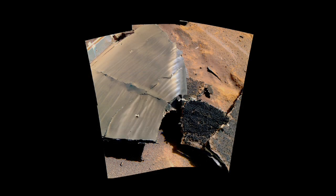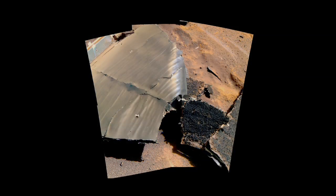Now, we went to visit the heat shield not to learn about Mars. We went to it to learn about heat shields. For decades, engineers have been given the task of designing a heat shield that will work in a very poorly understood Martian atmosphere. But until our mission, not one of those engineers had had the luxury of seeing their creation after it had done its job. We were able to drive up to this heat shield, take our microscope, and take a microscopic image of a cross-section through the broken heat shield and give that image to the engineer who had designed and built the thing so he could assess how well it had performed.